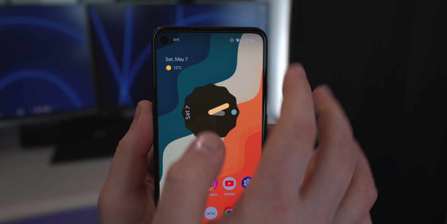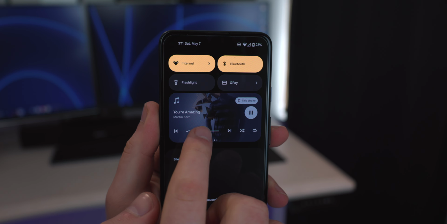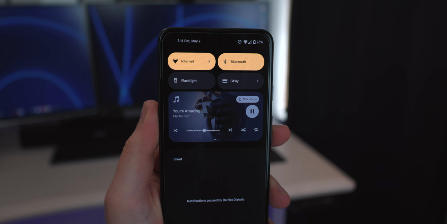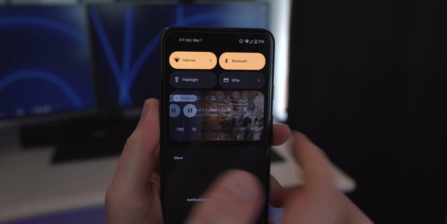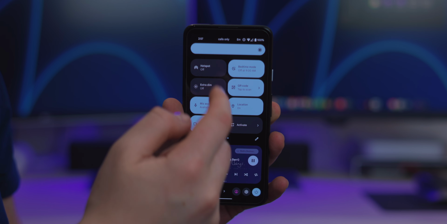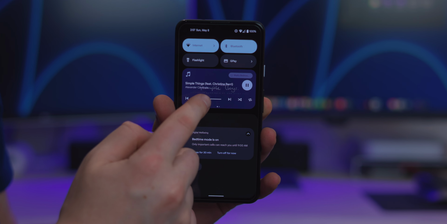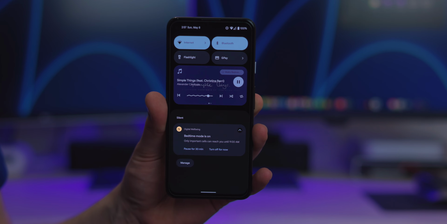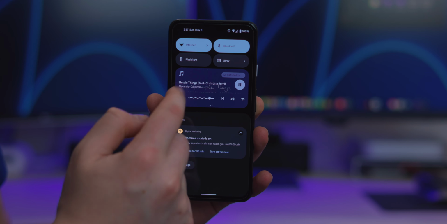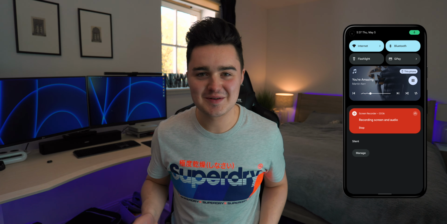And then beneath that, we have this media toggle. So whenever you're listening to music, it's gonna pop up here. But the only difference in Android 13 is when you're actually playing music, you're gonna get this kind of squiggly effect. So instead of just a straight bar, you're getting kind of this wavy pattern. It's a small change and it does feel very Googly and very Pixely. So I can say it's appreciated, but I really wouldn't bring it to the YouTube app. It kind of looks a bit funky.